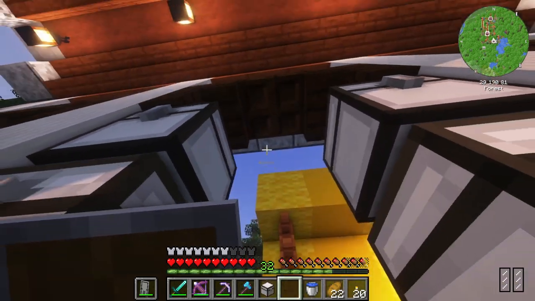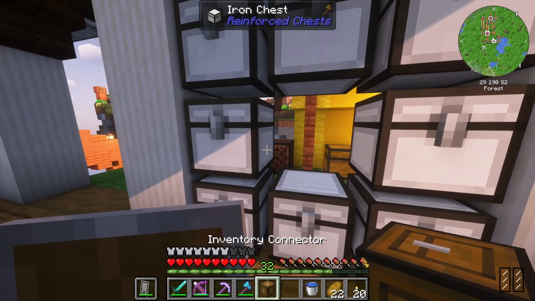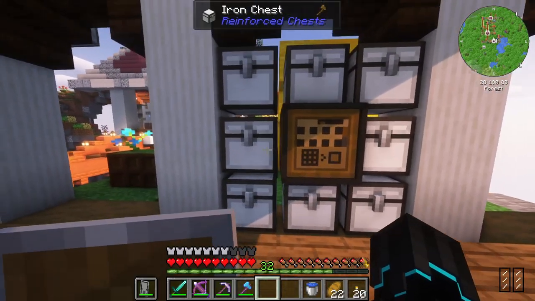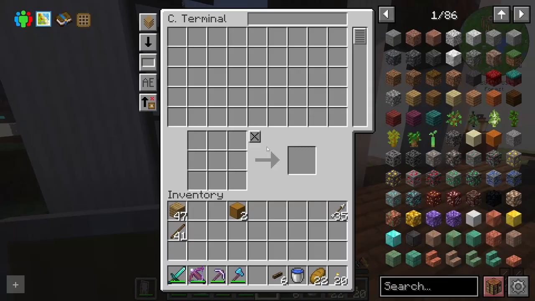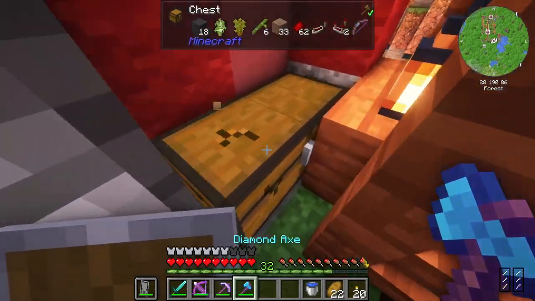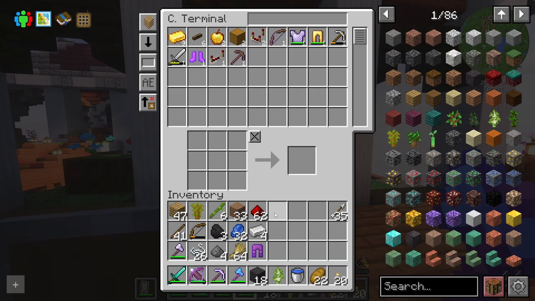Not like that. Place them down. And this is basically just one double chest. So, if I place this here, and then crafting terminal, I should be able to access all of these chests. Yes. That is perfect. I can break this. I can just plop everything in there.